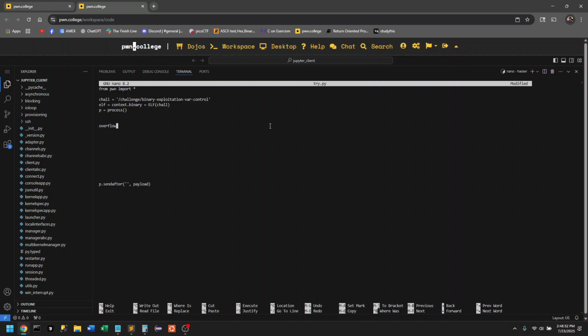Always a little overflow there. Padding usually times whatever stuff it is, and then the target address. And here, because we know this is 64-bit from what we saw, with RSP, RIP, things like that, we can go ahead and just put the address like this.